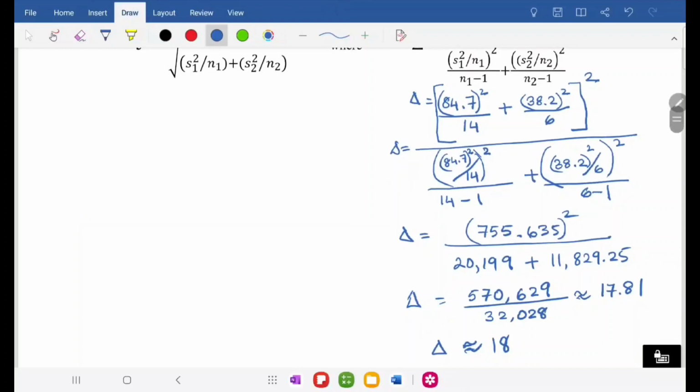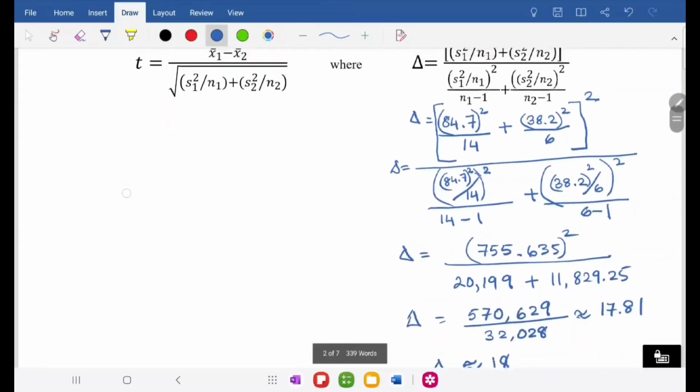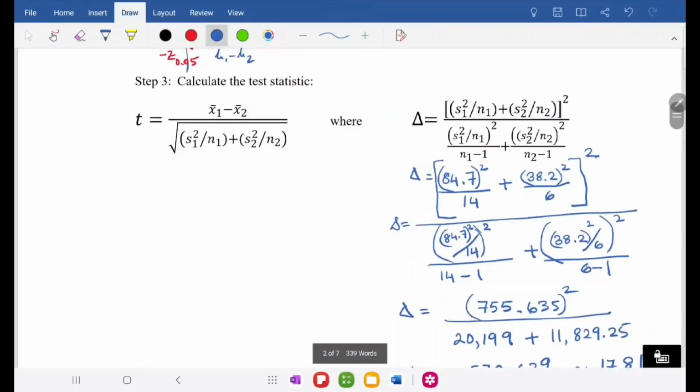So now we will use this. To calculate t, we will not use the degrees of freedom, but we will use it when we go to find our p-value as well as our critical value. So you have to know what it is to complete this problem. But to find the test statistic, we really don't need the df value. The formula for the t statistic is relatively easy.